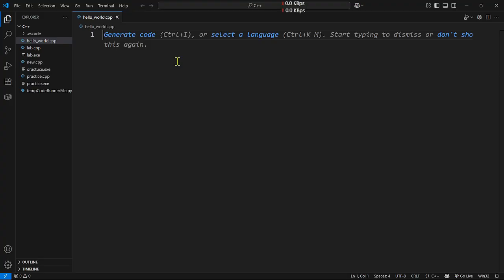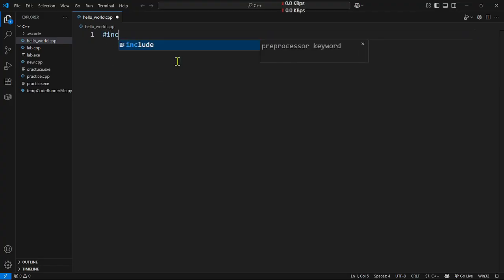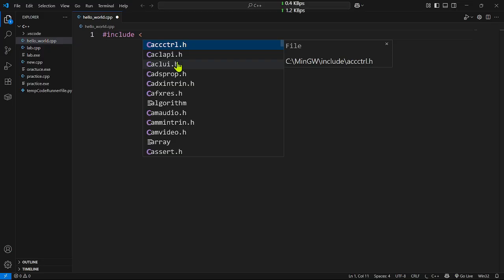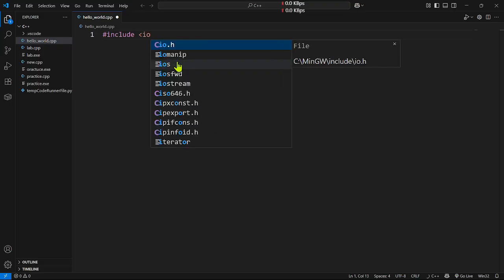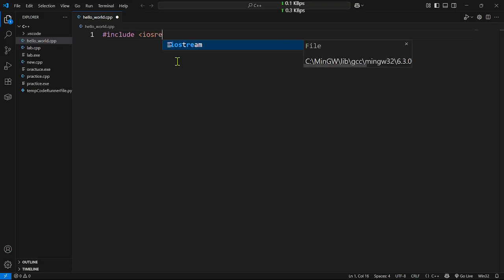In this cpp code we start with our first line, that is hash include. What is this hash include? We will discuss it in a few seconds. Just code parallelly with me, or write in a notebook, and after completing this video go to your compiler and practice it.